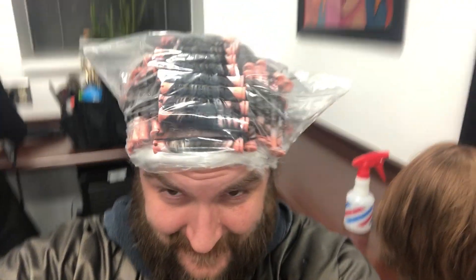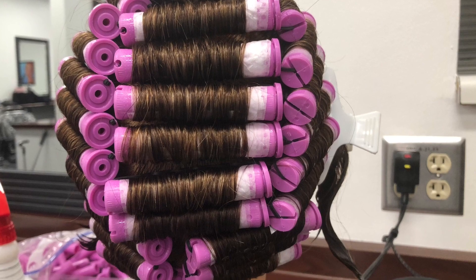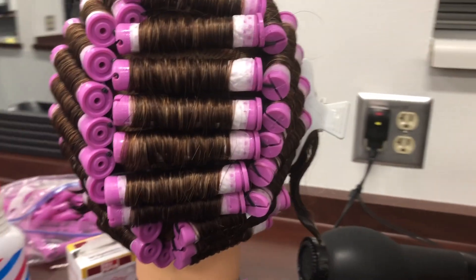It looks like I have horns on my head. Look at those crazy cool horns! We've got the solution in my hair, put it on, and we've been waiting for it to set — it's going pretty good. I kind of look like a Star Wars character with the bag on the side, and it's kind of like I have horns.